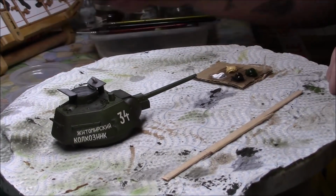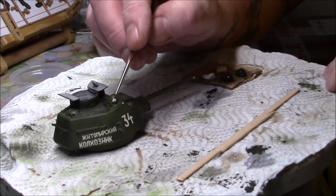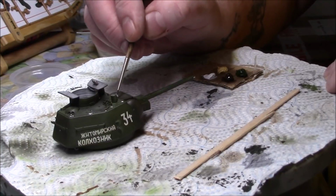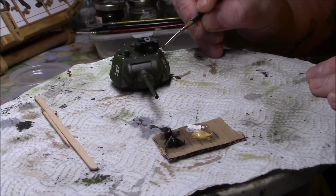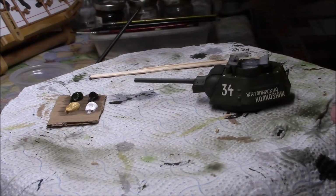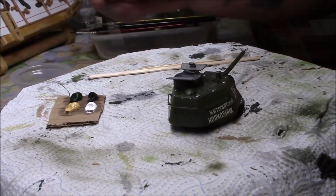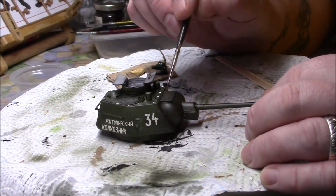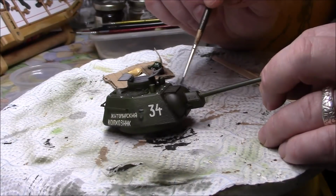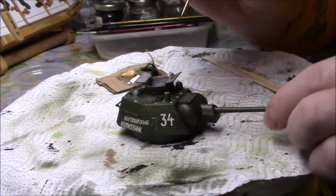In the meantime, along the edges, I'm going to take a bit of white. Maybe a bit too much on the brush there. Not too much, just a couple of dots around the edges. Again, just one or two. Doesn't take much. I'll probably put a bit more. Actually, I should have put a bit of brown on there too. I can't quite get underneath to see them at the moment. So just like those.